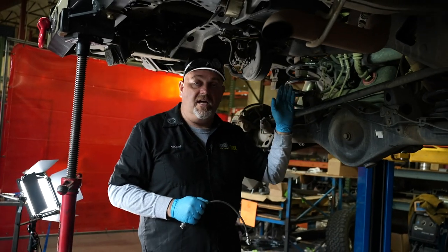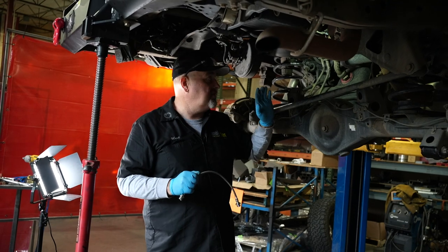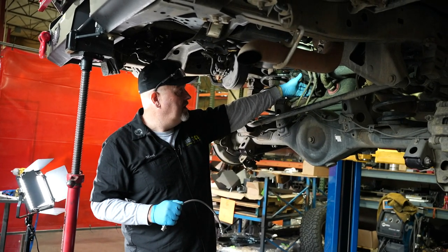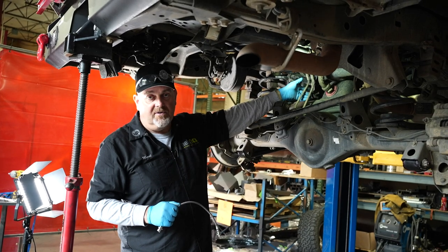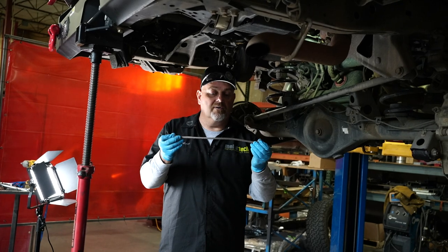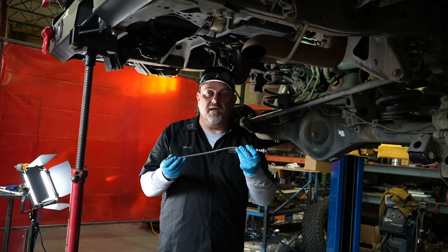In this application, this is a truck that has a standard three-inch lift, nothing extreme. And these brake lines are getting stretched and pulled because they're just the stock ones — they're just not long enough. They need to have a little more length to them, and that's where our longer steel braided lines come in.